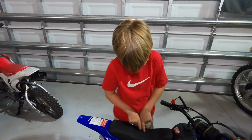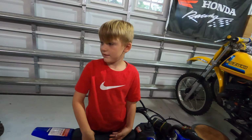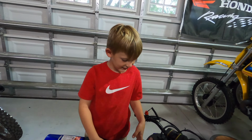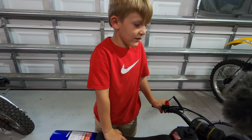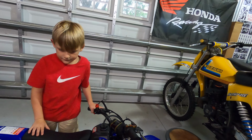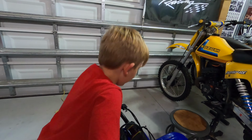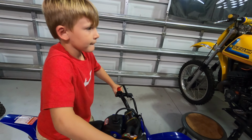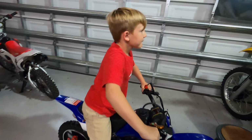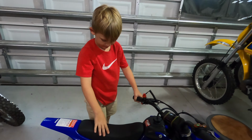It was bigger than the Yamaha. It's taller than the Yamaha Pee-wee 50. What else? It has better suspension than the Pee-wee. Yeah, it looks like it has a little bit more suspension. I don't know how good it is, but the Pee-wee suspension isn't that good either, so it doesn't have too hard of a bike to beat with suspension.